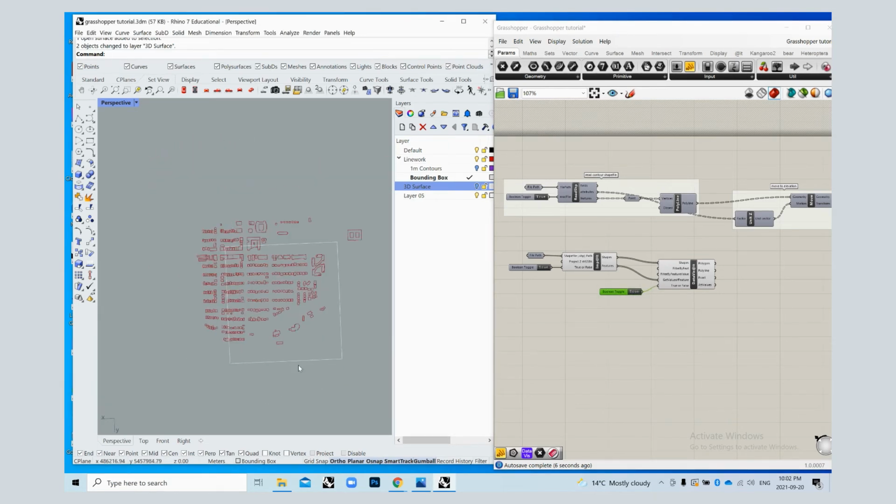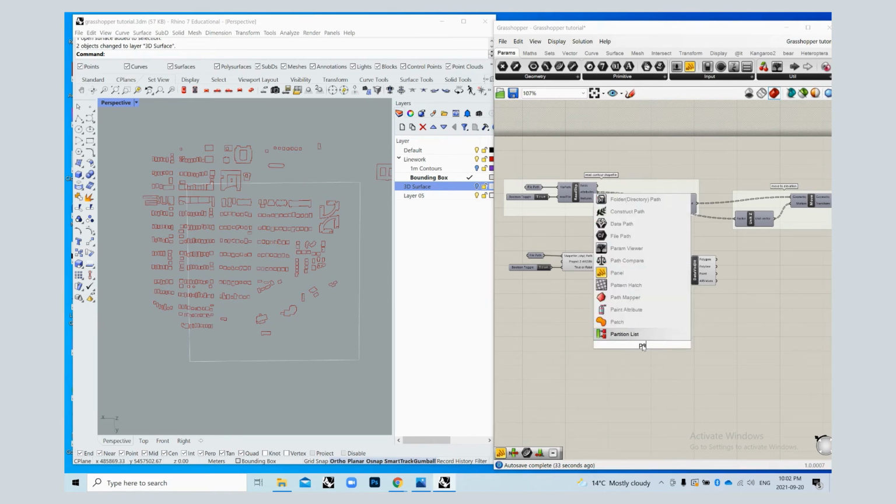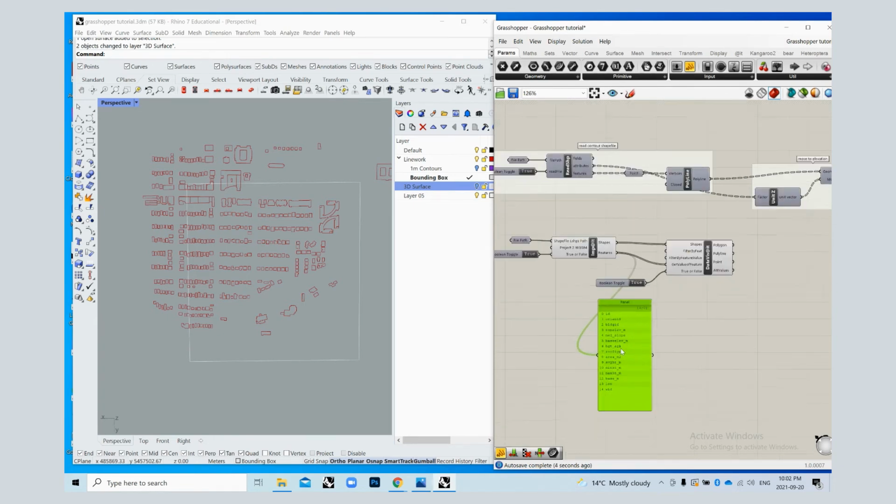Okay, so you know what? Not bad, my estimating. I would definitely take a screenshot so you know where to take your box from on open data, but you know, it's not bad. It'll do for my fake model. We're going to take a look at what's coming out of the features by grabbing a panel and plugging features into the panel. So this is what we are kind of looking at on the open data website.